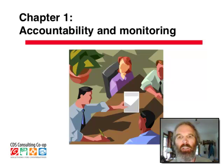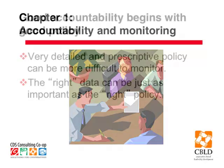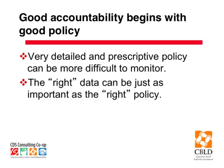One thing I've found in the past few years is that boards and managers care deeply about staff treatment and the workplace of the co-op, and are looking for ways to demonstrate that the workplace is a good one. Oftentimes, when there's not enough data to show that, boards respond by trying to write more and more detailed policies. That's a natural inclination, but it hasn't really gotten the result the board hoped for. More cumbersome, detailed policies tend to get harder to monitor, not easier.